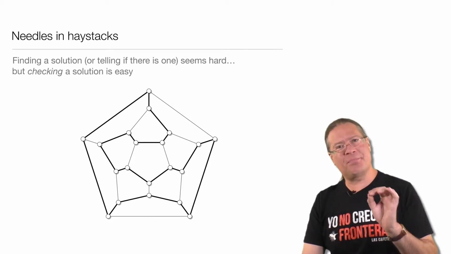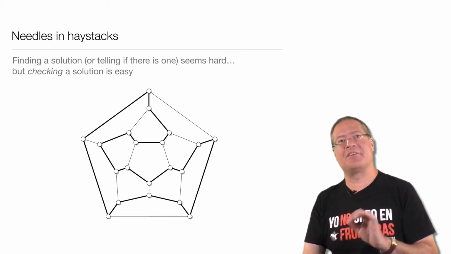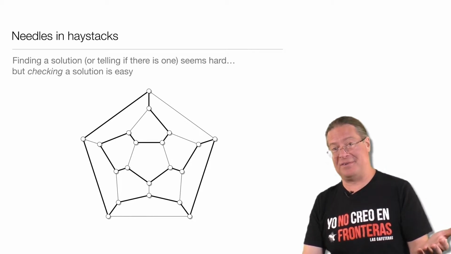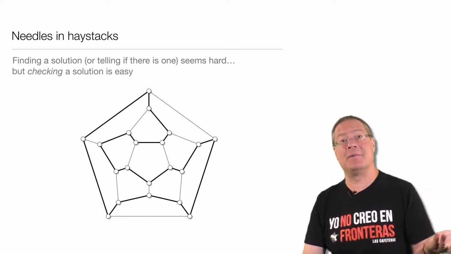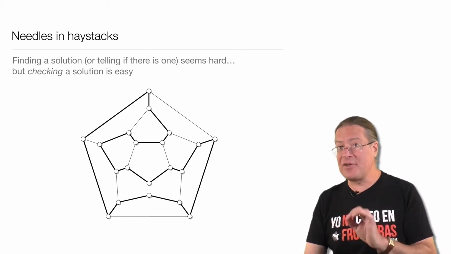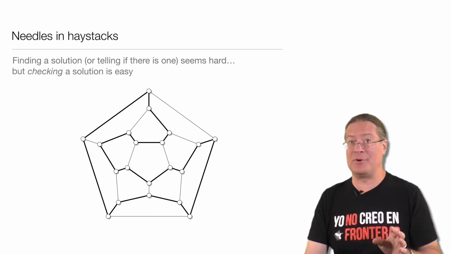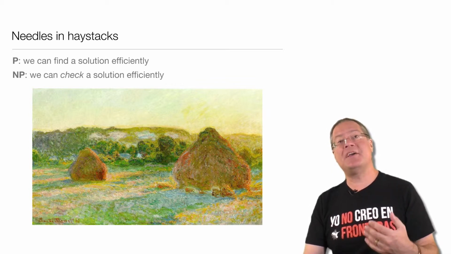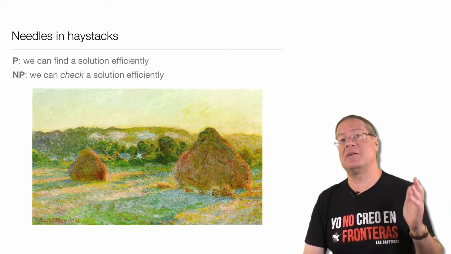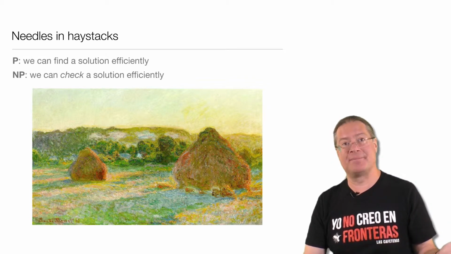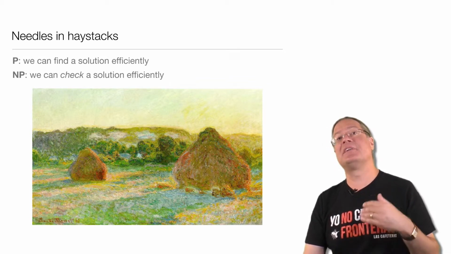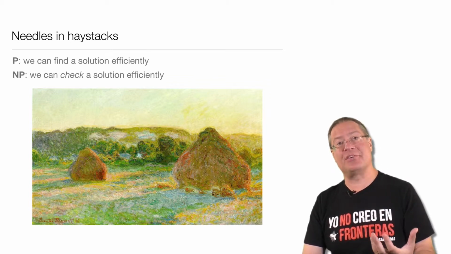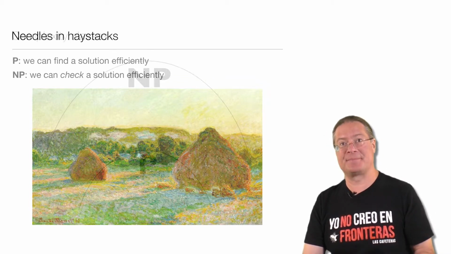So this problem has an interesting property that solutions are easy to check. Specifically, a proposed solution can be checked in polynomial time to see if it works, even though it's not so clear how to find one. This is what P and NP are about. P is the class of all problems that can be solved in polynomial time. NP is a larger class of problems where a proposed solution can be checked in polynomial time.